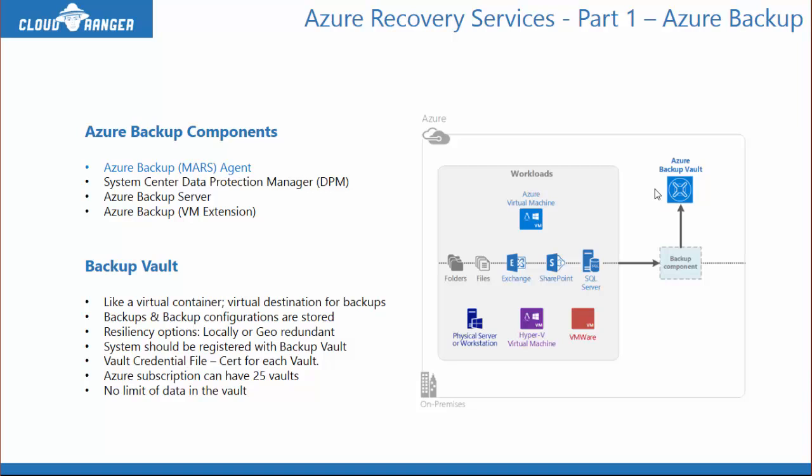And in Backup Vault, obviously the backups as well as the backup configurations, that is, how the backup is being done, are stored. So all that information stays in the Backup Vault for you. There are some resiliency options. When you create a backup vault, you need to tell it whether you are going to just have the data stored in one data center, or whether it's going to be geo-redundant.